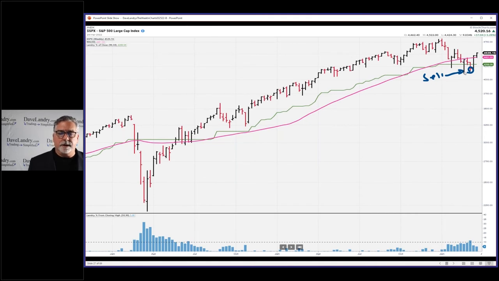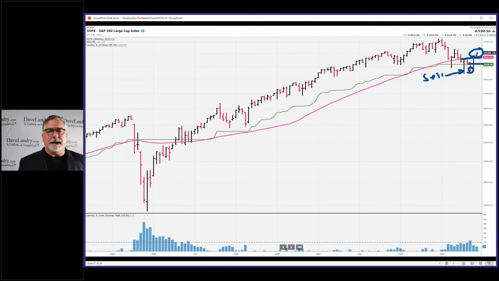Now you can see we are now back above the moving average and back above the buy line. Now that doesn't mean that you want to rush out and buy the market, but if you didn't sell on the signal, you may have dodged a bullet. But it's pretty common for this system and any other trend following system, as you probably saw earlier, to have a little throwback, so to speak, before the real move comes along. So if you didn't sell, maybe you could sit tight and see what happens. And maybe this market will go straight back up. That would be fantastic. I'm pretty amazed at what it's done so far.